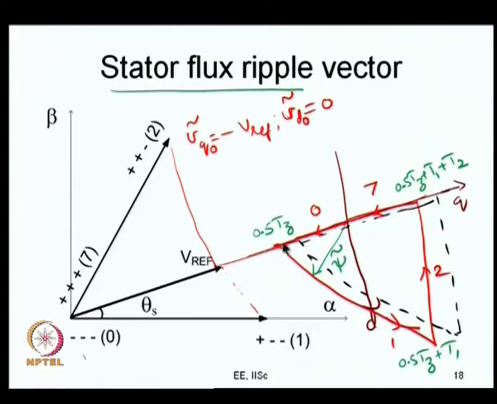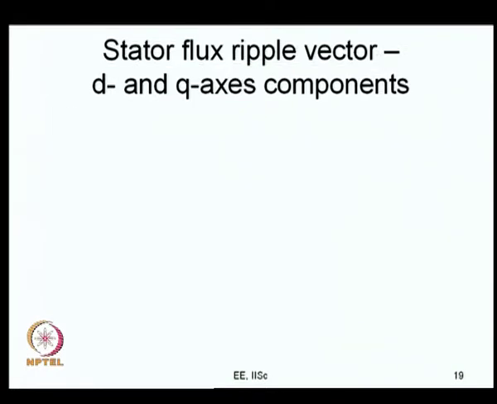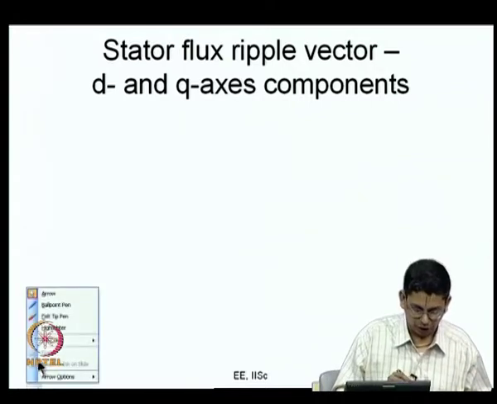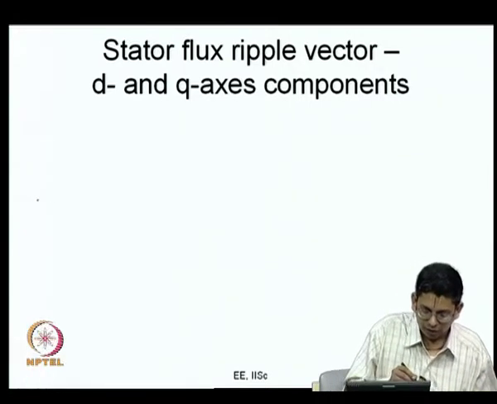Alright. So, let us just stick back to our conventional space vector PWM for the time being now. So, this is how the error voltage vector is. I have just shown the trajectory of this error voltage vector along the q axis and the d axis, and now it is time for us to break that into the d and q axis components. So, let us do this again now. What I will do is, I will first draw this.